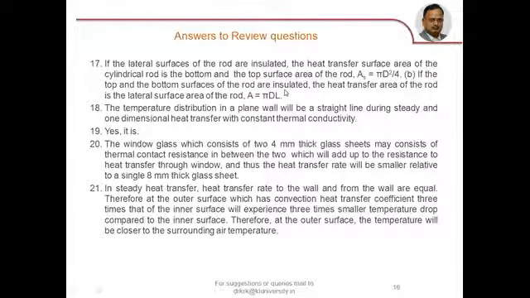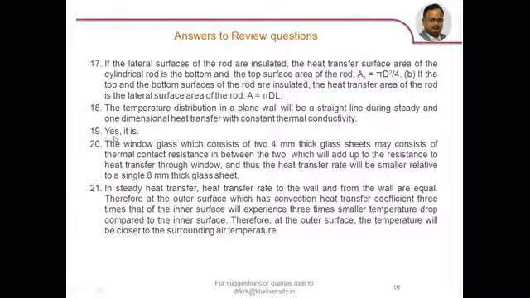then the heat transfer surface areas are the cross-sectional areas. If we insulate the top and bottom surfaces of a rod, the heat transfer is from the lateral surface, which is pi dl. When there is no variation in thermal conductivity under steady state condition without internal heat generation, the temperature distribution in a plane wall is a straight line.